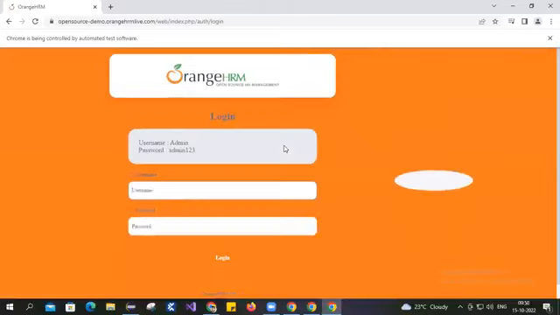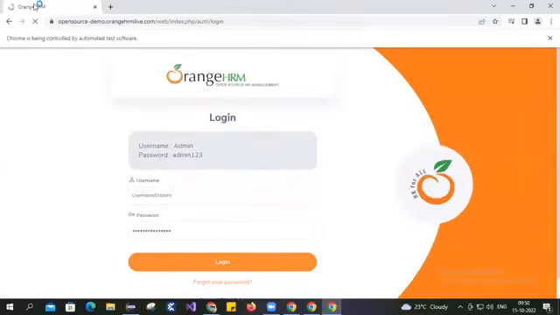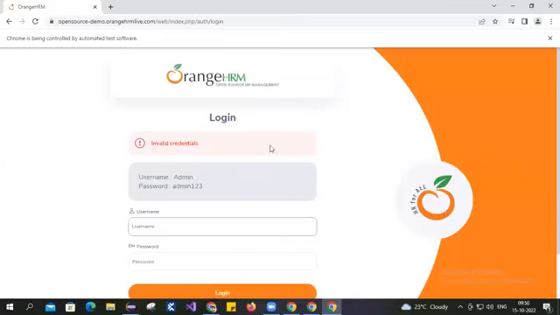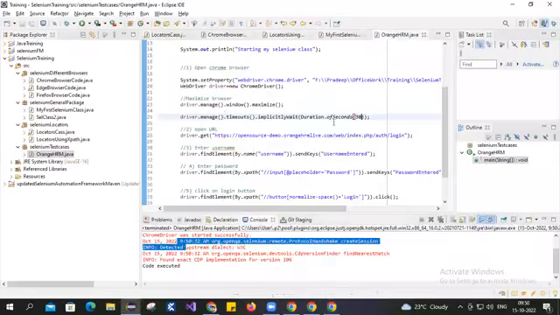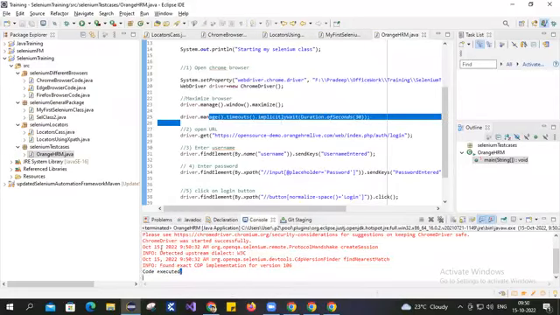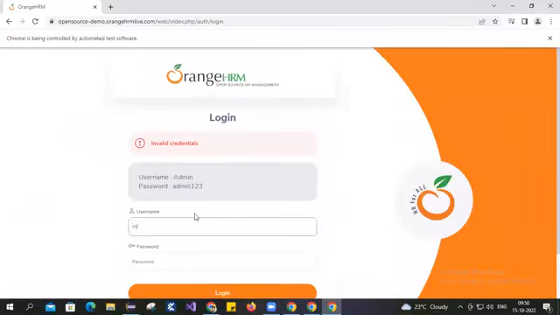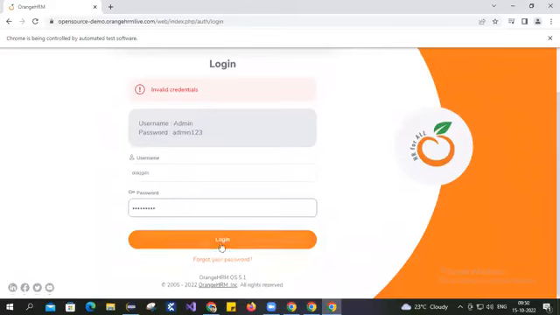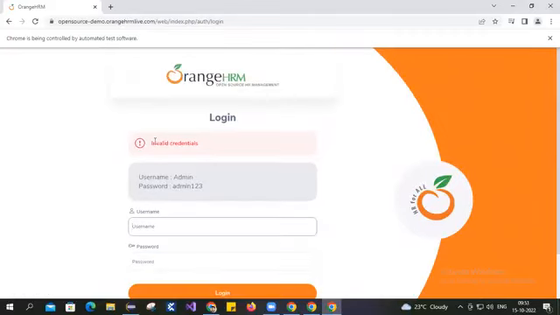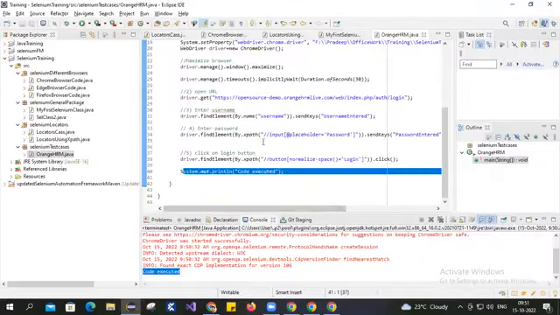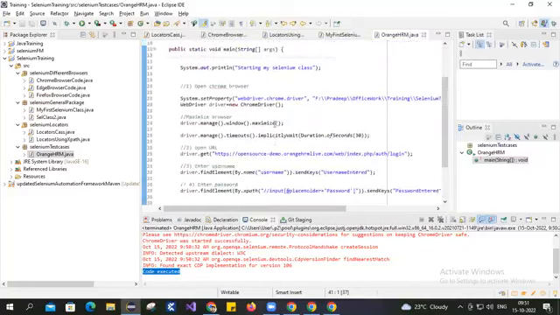So we have an explicit wait as well as Thread dot sleep. So you see, the page was loading, that's why it didn't enter that text, and we got some error. But now, since we have added implicit wait, the code is executed fine till the last step. And even on the web page, if you see, it has entered something, and then it says clicked on login, and it got a message saying invalid credentials. So later we'll do with valid credentials, and some other scenarios we will do later. But for now, this is what we wanted to do.